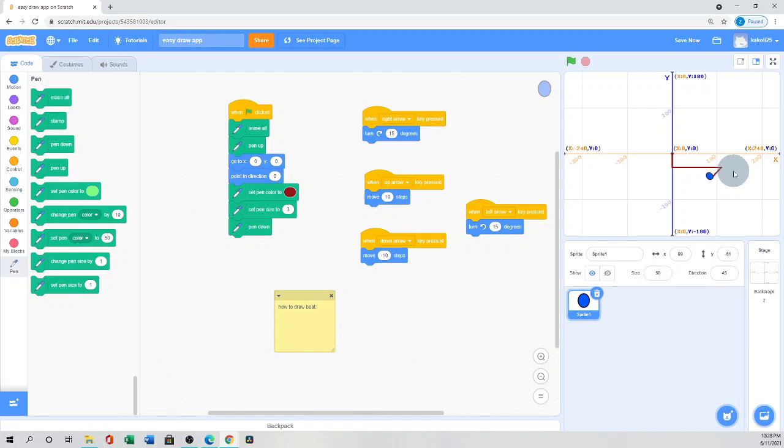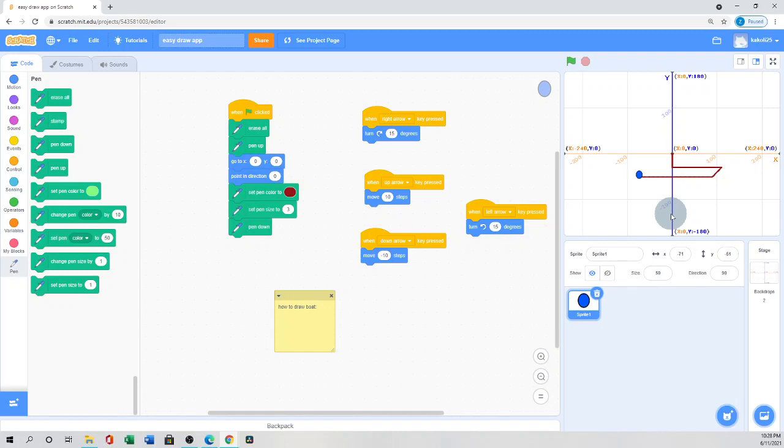Then I set the degrees. If I set the degrees to negative 90, it will go in the negative x direction. So I'll set it using my arrow keys. If I use 90 degrees with the down arrow and a negative number, that works the same. So using the down arrow key with a negative value is the same as 90 degrees or negative 90 degrees, it doesn't matter.